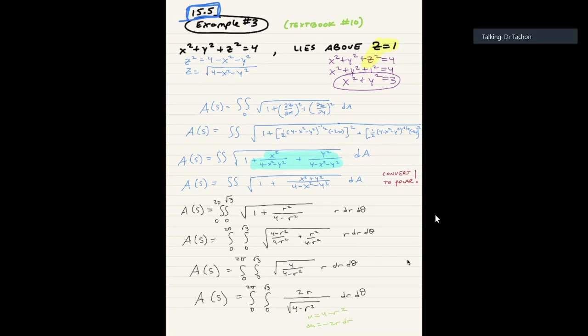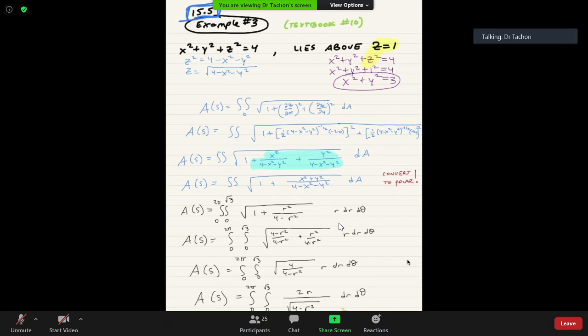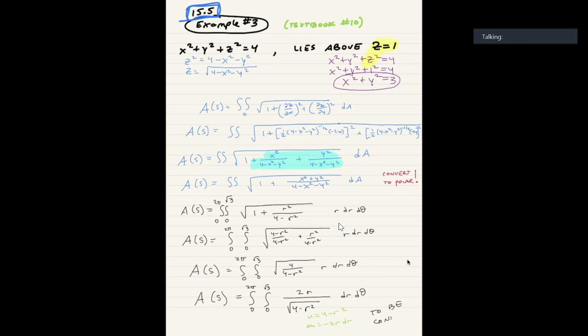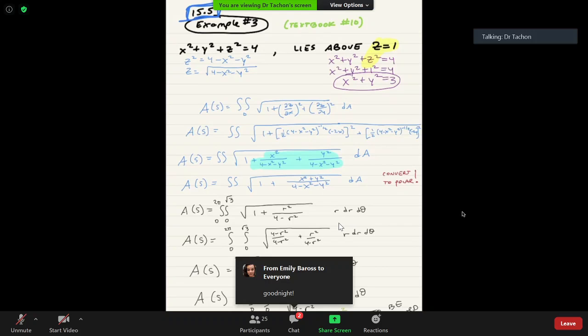So we need to go on to the next page. You know what? Time is up though. So how about we pick up here next time, right at this spot. I'll write it a little bit neater up to this point, and we'll talk through it, and we will continue right from here next time.